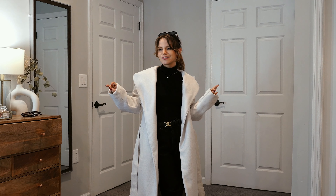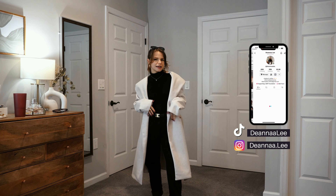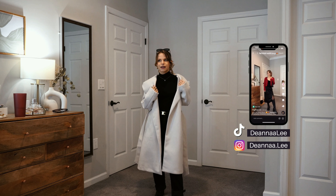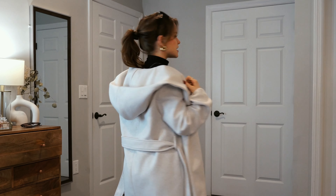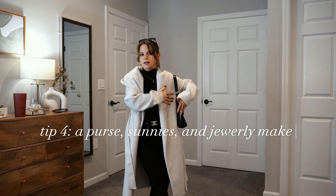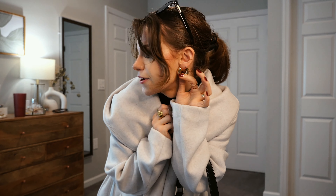One of my biggest tips for this whole video is when you're styling an outfit for the cold, use contrast. In this case — oh, there's a squirrel outside — the biggest contrast that's happening is between the white and the black. So I have a monochrome black outfit happening, which always looks stylish on its own with the pointed toe — it's very elevated — and then throwing a very contrasting coat. It could be a light brown or camel colored coat as well. Any coat with a hood gets bonus points. One thing that will always make any outfit look cuter is sunglasses on your head, a purse on your side, and gold jewelry. So I have my little necklace, my ring stack, and some chunky gold earrings as well that are making a statement.